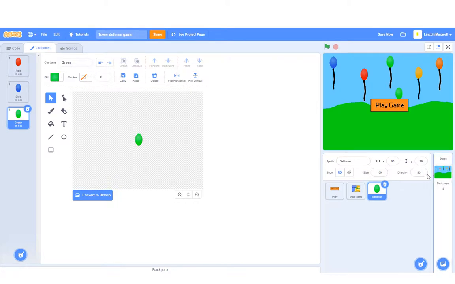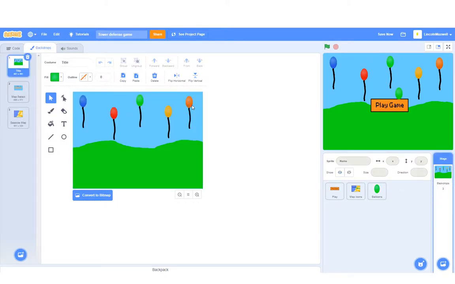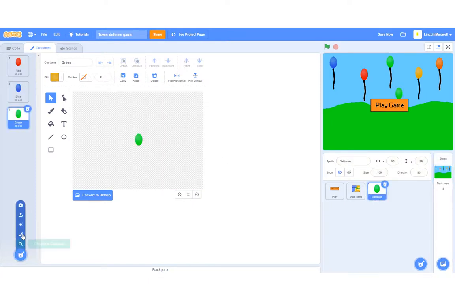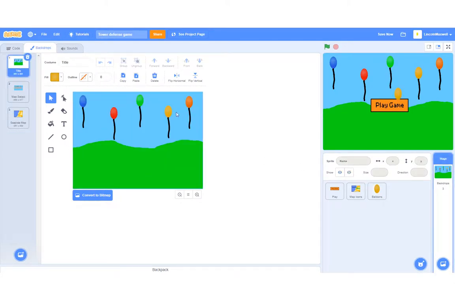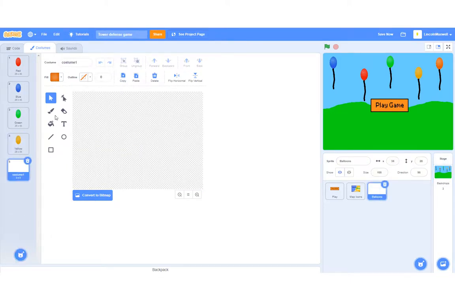We'll have yellow, do the same thing again, paste, drag to the center, just like that, and finally our orange balloon. And just like that, we have all our balloons here.